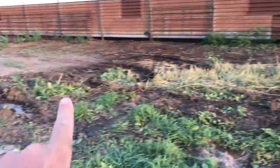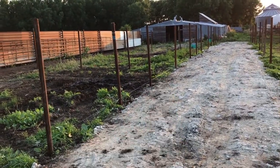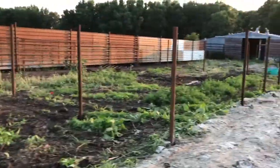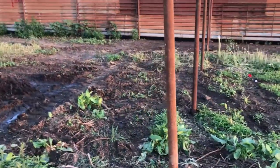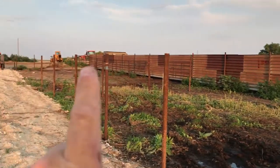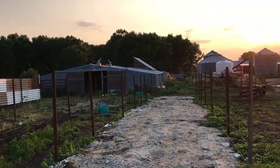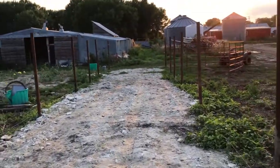I'm planning on putting gates on the bottom on each corner of the alleyway for each pen. So this will be a gate, that will be a gate, and then that will be a gate. You got one big pen on this side, and then we'll have three smaller pens, roughly 40 to 45 foot apiece. There's another crooked post — not that terrible actually. From here to there will be another pen.